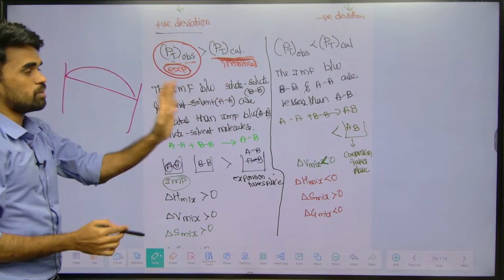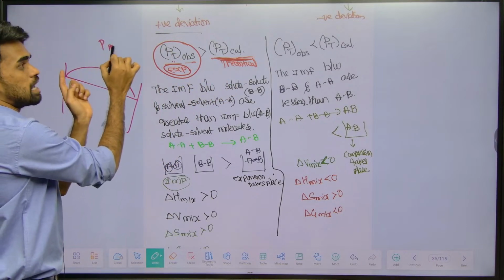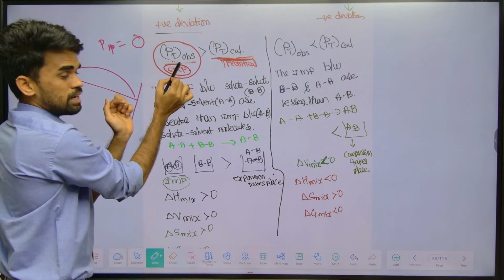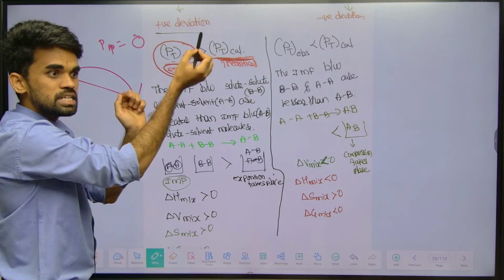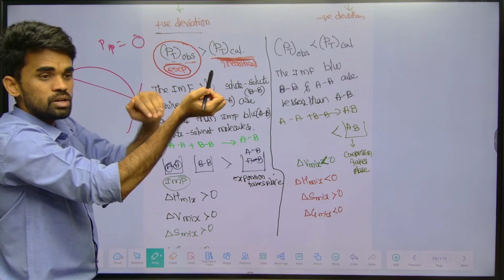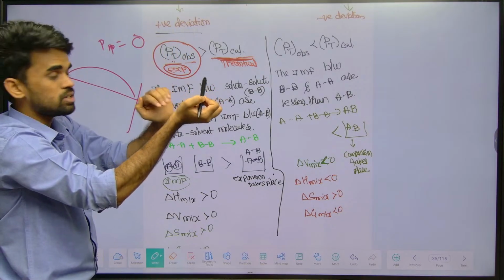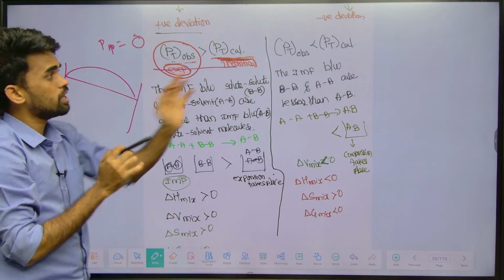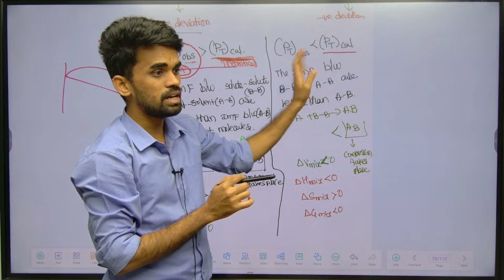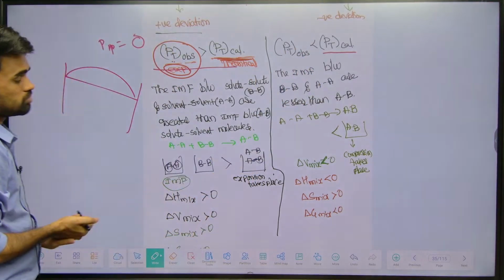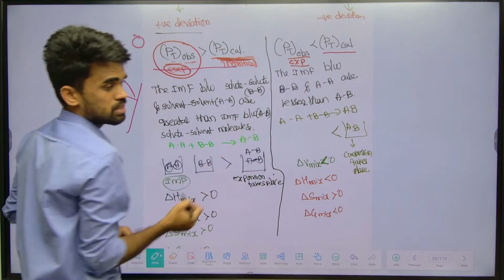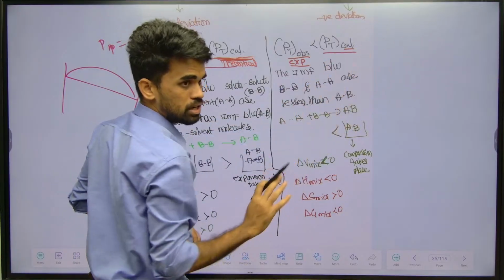Positive. See, if we calculate using the Raoult's law equation, one value comes. If the experimental value is higher than the calculated value, is it deviating from Raoult's law or not? It is deviating from Raoult's law with a bigger value or a smaller value? Bigger value means positive deviation or negative deviation. That is what this line says. Okay, so here the calculated value and observed value is like this. So it means it is a negative deviation. Okay, that's it. Next, see, observed means by doing some experiment, real experiments. Calculated means theoretically using Raoult's law.